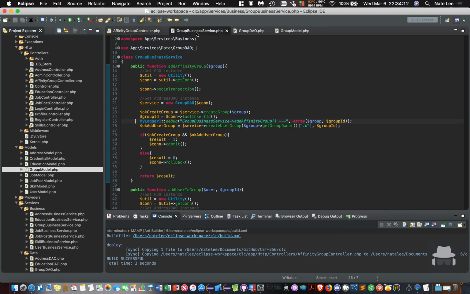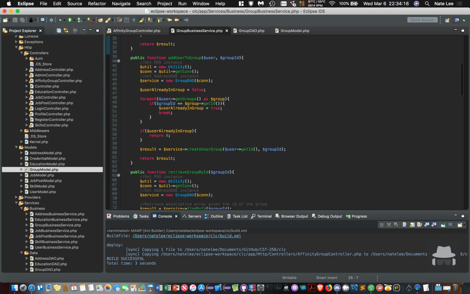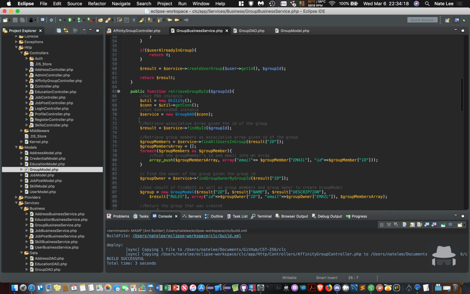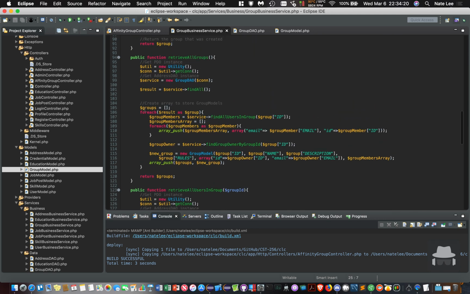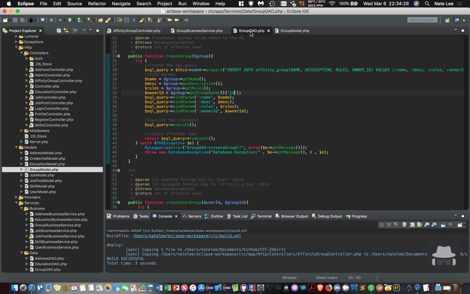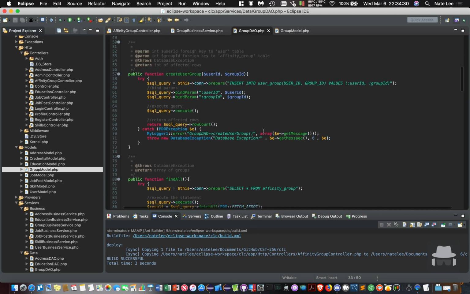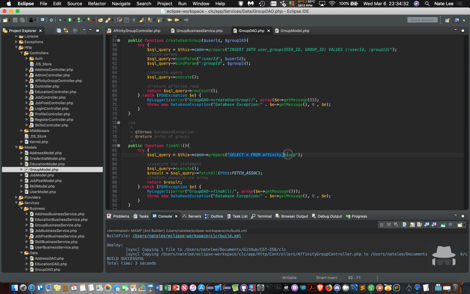Okay, and then so we call the retrieve all groups function, and that's all that's going to do is call the find all function in the DAO, and it should just be a simple select statement, selecting everything from the Affinity Group table, and then that'll pass that back out to the business service.